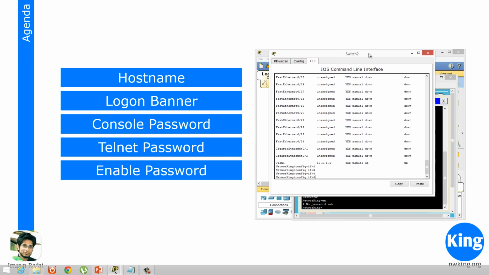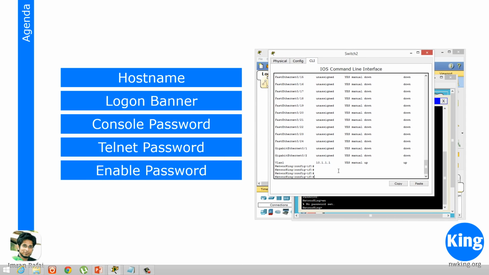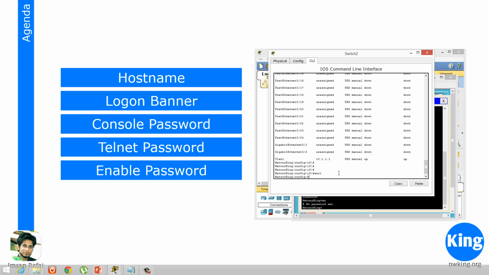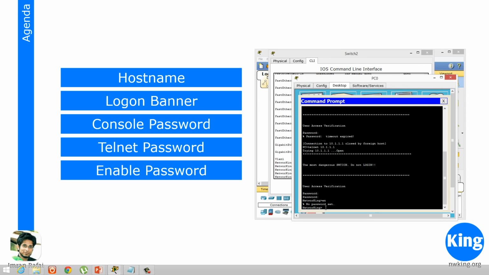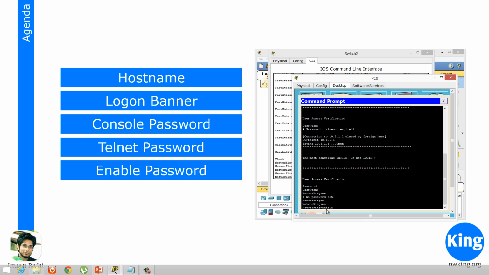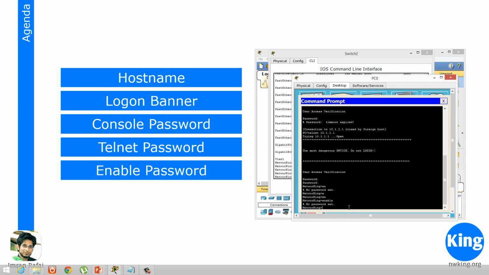So one of our requirements was to set the enable password. Now, what is the enable password? It is nothing but the password that enables. How did we go from user exec mode to privilege exec mode? By typing a command called enable, right? So if anybody wants to get into this privilege mode, they need to type enable, and whenever you type enable, it requires a password. It will not work without a password. So we'll go back to this.